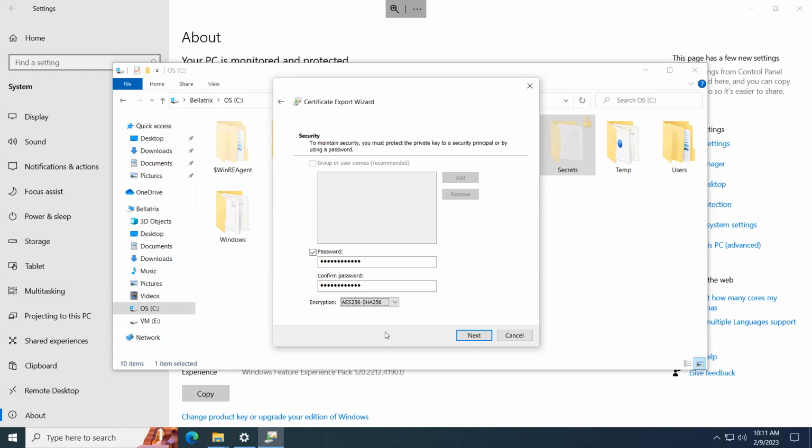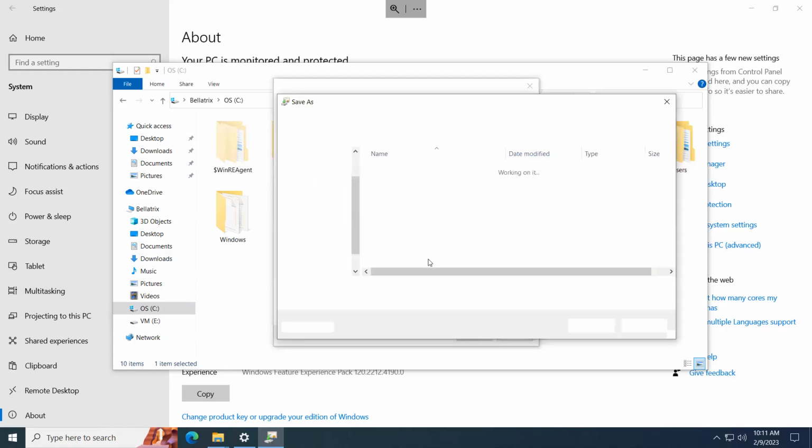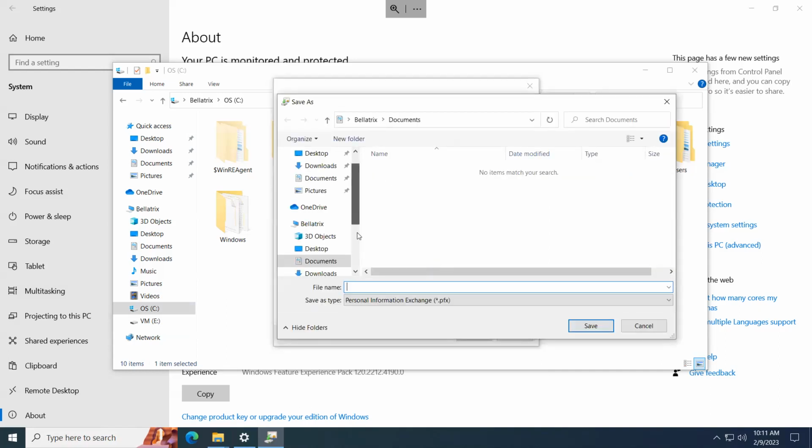SHA-256. Yeah, the default setting that was there has already been hacked or broken, which I find irritating. It's like, come on, guys, you wouldn't put a better standard there, right? So I'm going to say next. Now I got to put a file name somewhere. I'm going to put this in the temp folder for now, but I'm not going to leave it in my temp folder because if somebody gets on my system, I don't want them creating a problem, right?